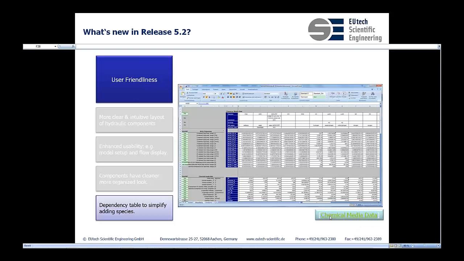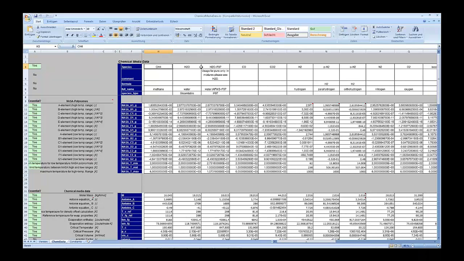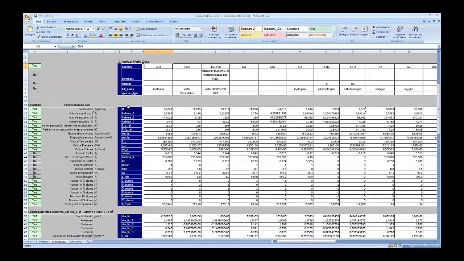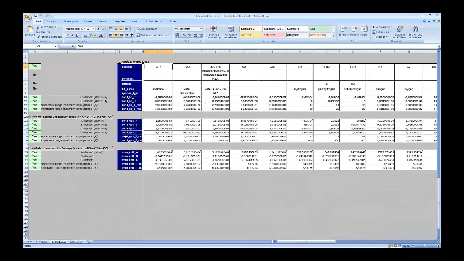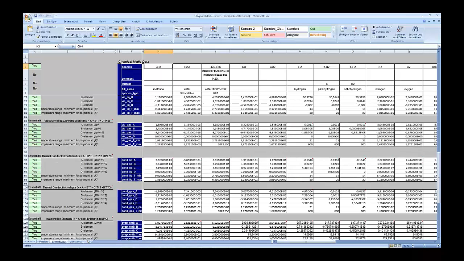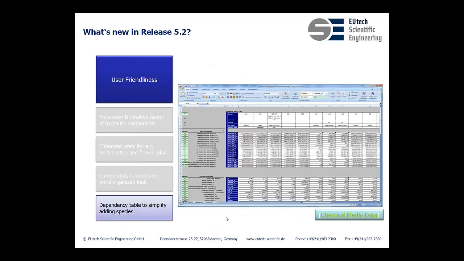I'll open the Excel file directly. So you basically add your new species in this database here up here, a new column. But so that Thermolib can use it, you have to add a long list of properties. This is represented here by the blue column. I'll just scroll down to give you an idea of how many properties for each element are required by Thermolib. This is understandably a little bit of a lot of effort, because every time you have to search for these components, and the situation is that sometimes you don't need all of this information for certain blocks.